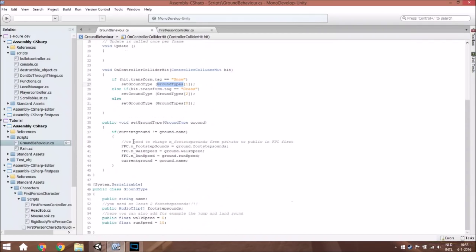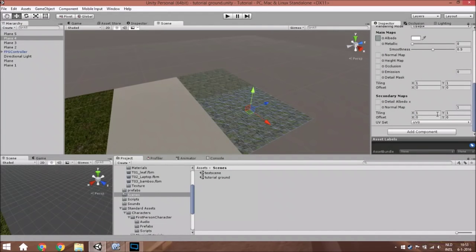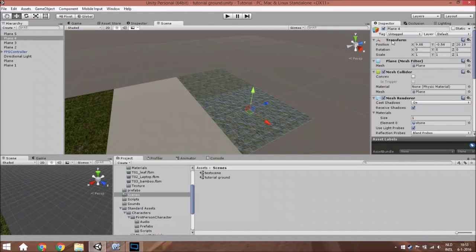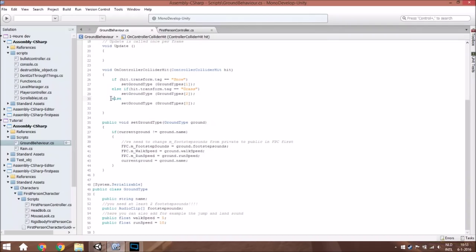So well, the same, and else if it is grass, and that's because at last you want an else, because sometimes you got an object that isn't tagged for something that exists. For example, this one is untagged, but if you didn't have those two lines in your script, you will walk on that from snow and you will still hear snow, and that will sound weird. So to fix that, there's an else, and we'll just reset everything to the normal, like I said earlier in this video. So now to the set ground type.